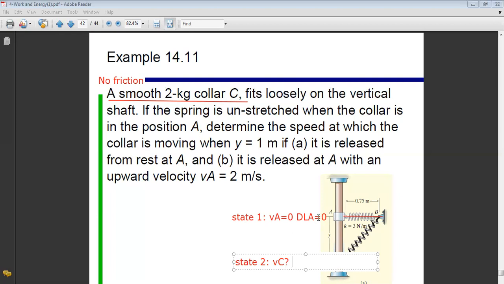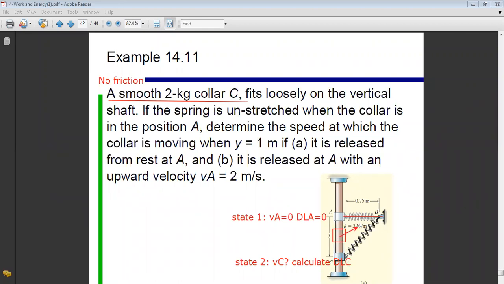And the other thing that we should find is delta L. So we should calculate delta L. We should calculate the spring stretching at this location, because here we can apply the conservation of mechanical energy, because if we do the free body diagram of the block, what are the forces acting on it at any position?